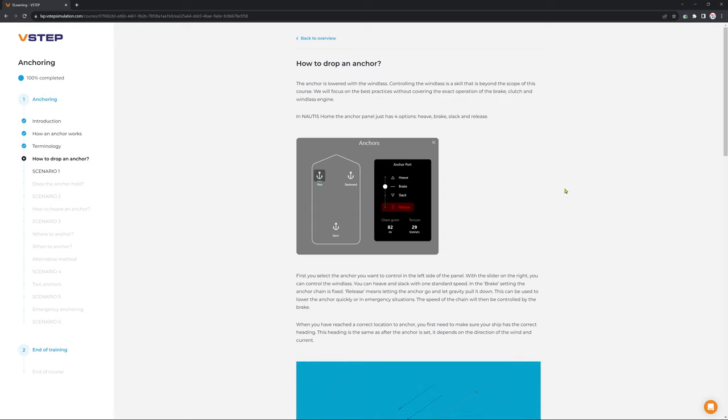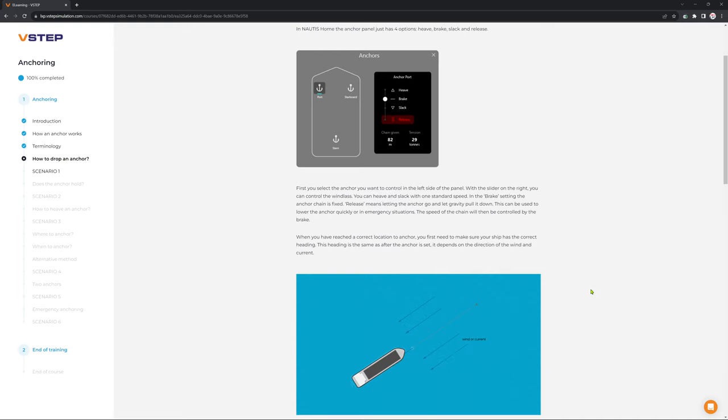How to drop an anchor. Right, the anchor is lowered with the windlass. Controlling the windlass is a skill that is beyond the scope of this course. We will focus on the best practices without covering the exact operation of the brake, clutch, and windlass engine. In NAUTIS home, the anchor panel just has 4 options: heave, brake, slack, and release.